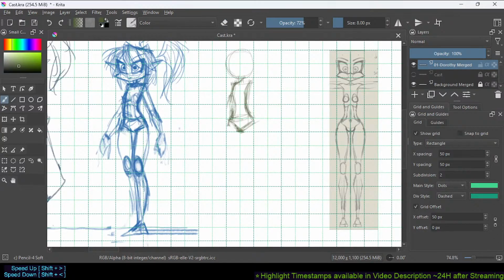Which could be a mistake, but this seems to be good enough in terms of the character design.